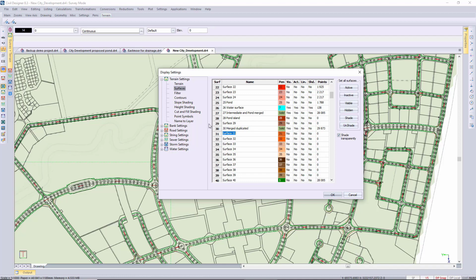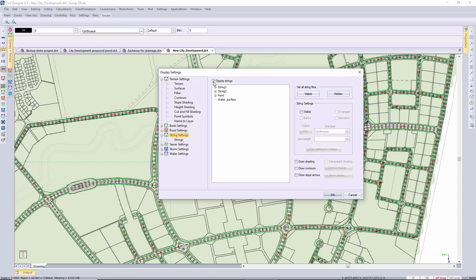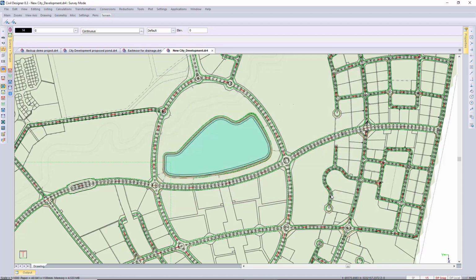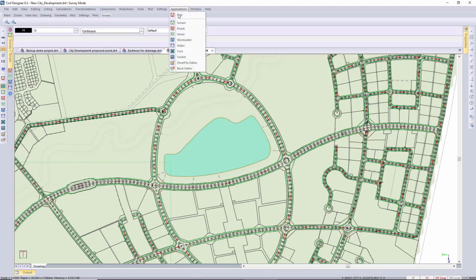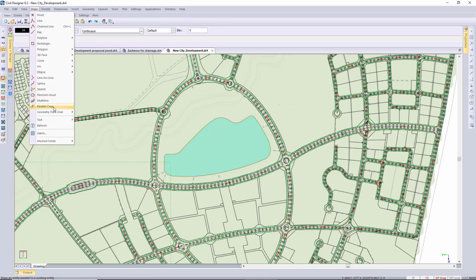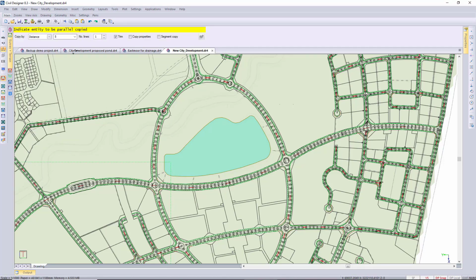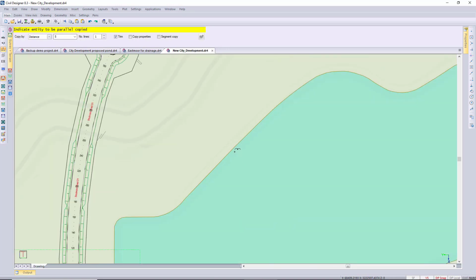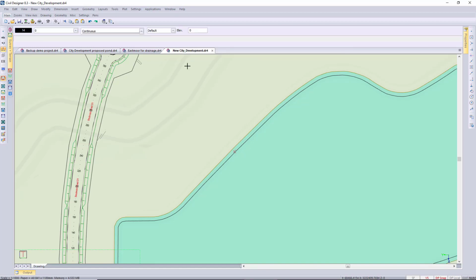Okay, and then I also need to define a new fence. So I'm just switching off the strings, and then I'm going to use that KB water level polyline. But I need to then snip everything on the inside. So let's go to CAD, and I'm going to draw a parallel copy, so a copy of that polyline. Let's make it 5 meters. I'll just leave the default. So that'll make sure that everything has been snipped on the inside.